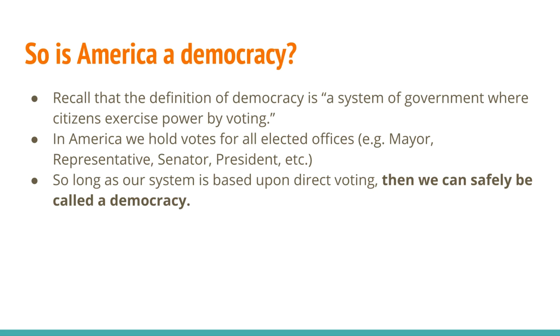In America, we are not in the business of direct democracy, right? We're not all voting on important issues. In fact, most of us don't even know what those issues are. Instead, we vote people into office who know the issues, who are educated about the issues, and can articulate their opinions about those issues. Most of us cannot do that. Okay? So long as our system is based upon a degree of direct voting, right, where we ourselves are casting votes, then we can safely be called a democracy. Okay? Not a direct democracy, okay, but a democracy.